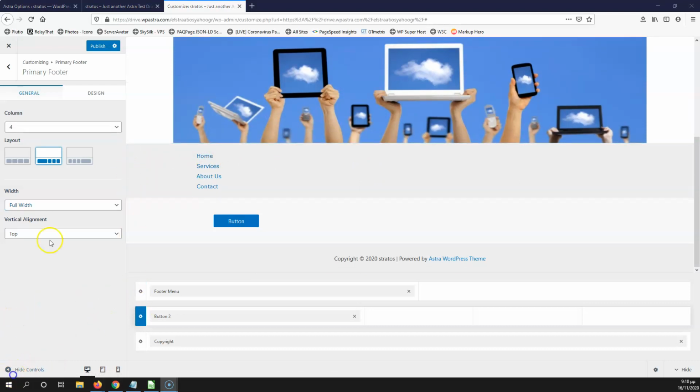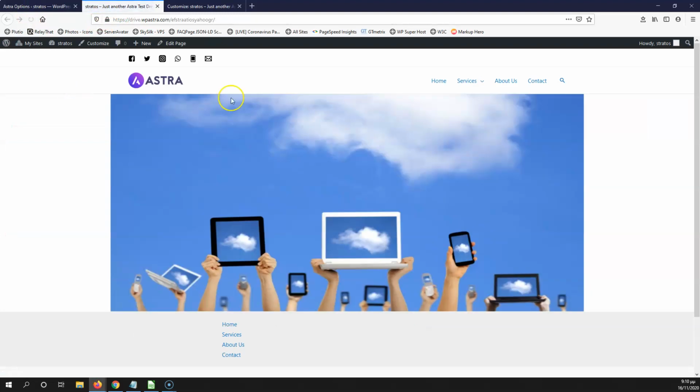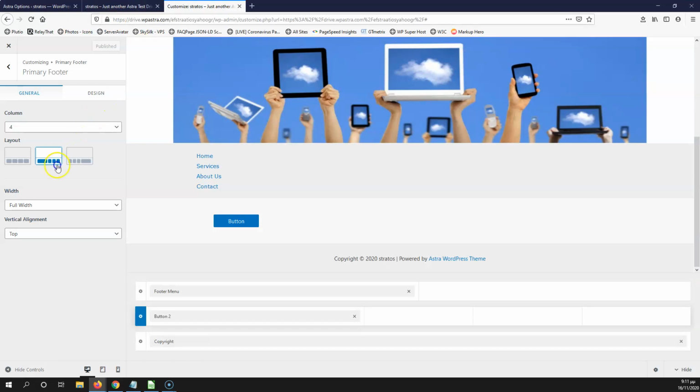So let's see what else. Now I'm missing the sub items here from the services. Let's go and publish that and see how it looks in the front end. And you will see now that I have two sub menus here, but here I cannot see the sub menus in the footer. This is still because it's in beta, of course, but I'm just saying that we have those problems right now.